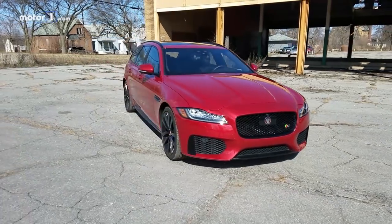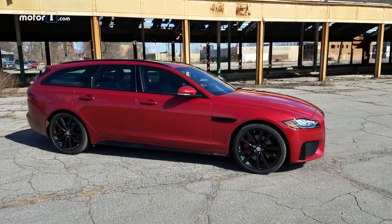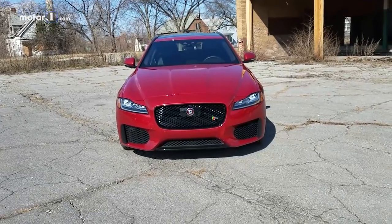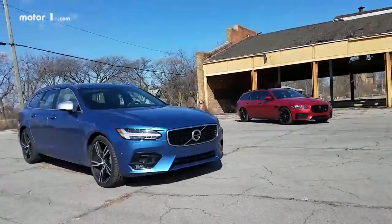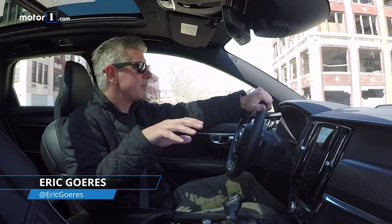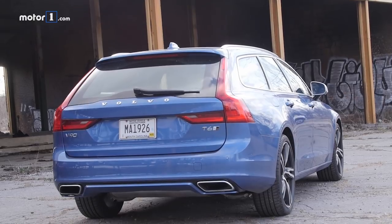Is it the most modern design? Not necessarily, but it's kind of timeless — like an antique table isn't the most modern piece of furniture, but it's still good looking and timeless. Whereas the Jag looks very distinctly European station wagon, the Volvo looks distinctively Volvo. It's got really great lines and really great glass all around. Visibility is very good, particularly when looking back through the C pillar and through the back of the car.